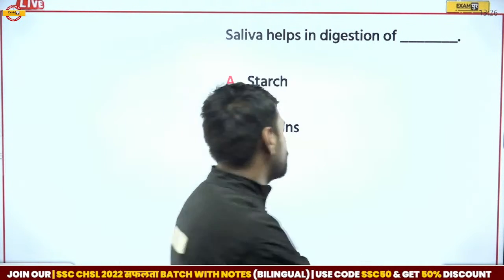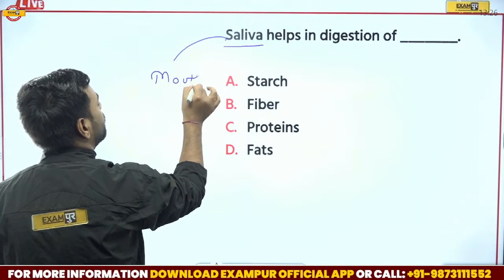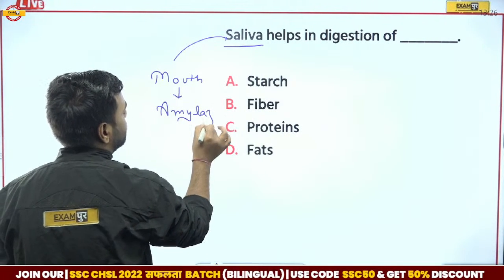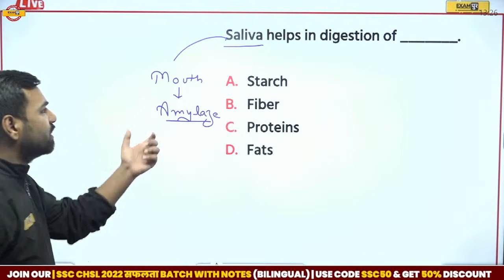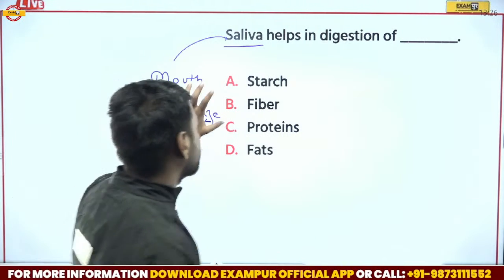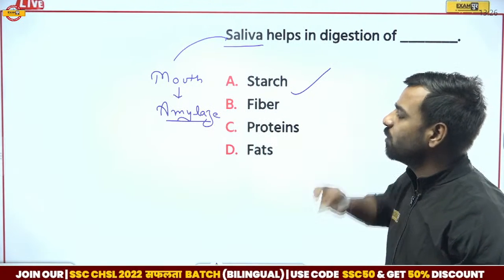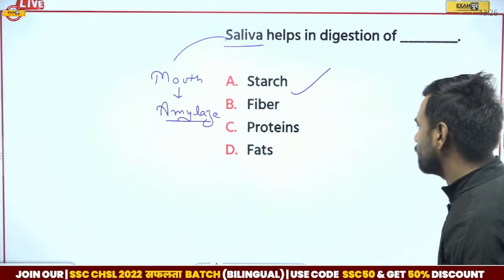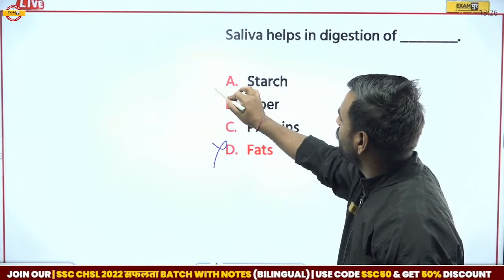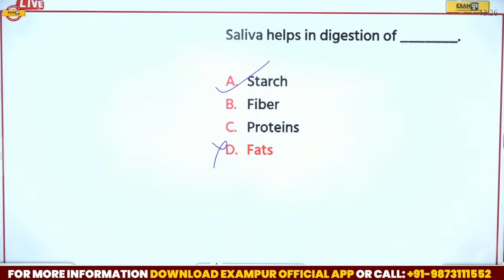Okay, so if I talk about saliva, which is there in our mouth, we have discussed amylase enzyme. What was that? Amylase. Now, if I try to relate it, sir, I gave you the trick also, AC, amylase carbohydrate. Please remember, the first thing that is actually digested in our body is starch or carbohydrate, right? So here option number A is going to be the correct answer. I've actually marked the wrong part here. So the correct answer is going to be starch. Please remember, the correct answer is going to be starch, right? So the first thing is the acid in our mouth.